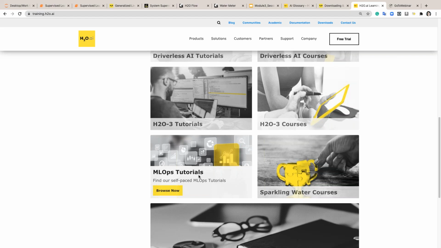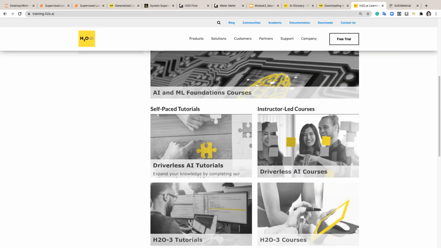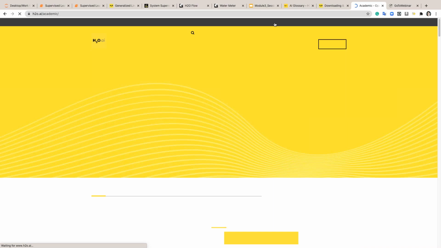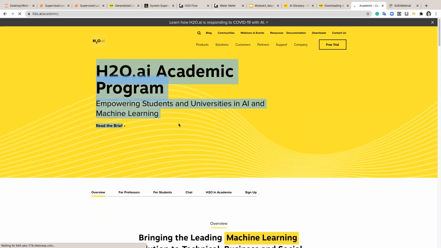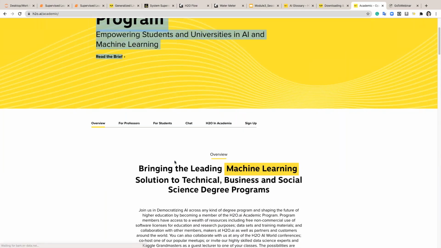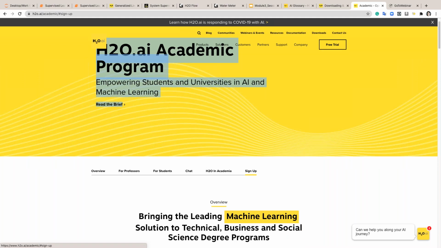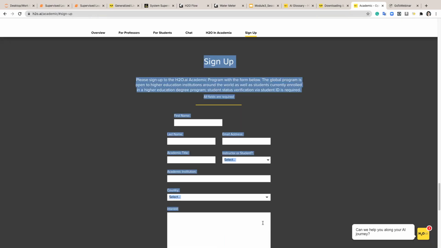To access our academic program, you just go to the academic tab. It's fairly simple. You just need to sign up and provide your credentials, and you'll receive an academic license in your inbox. For extensive documentation on any of our products and what we do in those products, go to the documentation site and you'll be able to find most of what you're looking for.